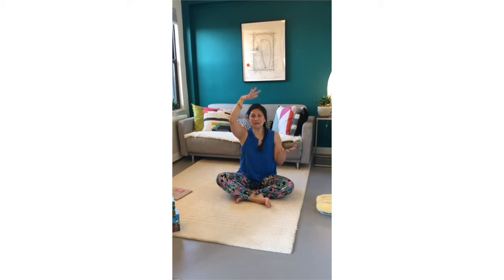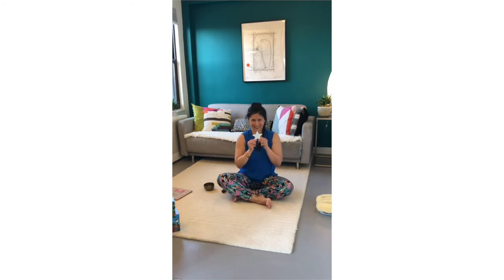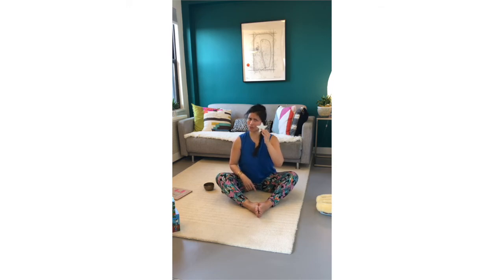So come back down, float from your beautiful poses back to your crisscross applesauce, and let's reach up high and catch our own stars up in the sky. Oh, and bring those stars all the way down to make star pose as our ending pose today. It's a nice resting pose. So you're going to take your feet together just like what we did with book. But this time it's gonna be a little farther out. And you're gonna make the points of the star with your body.